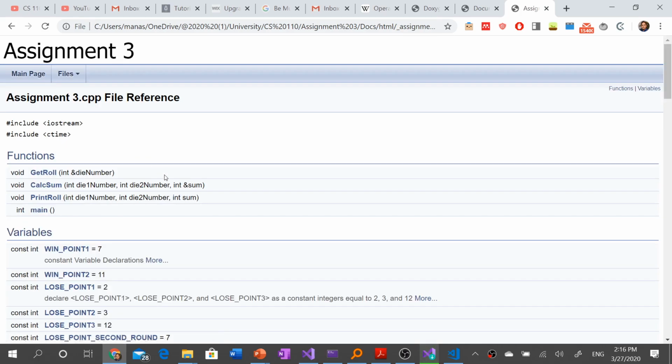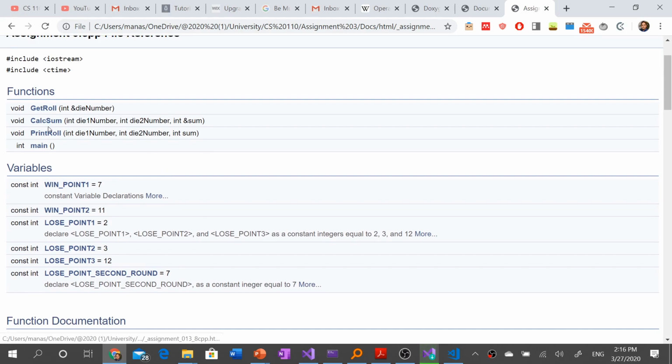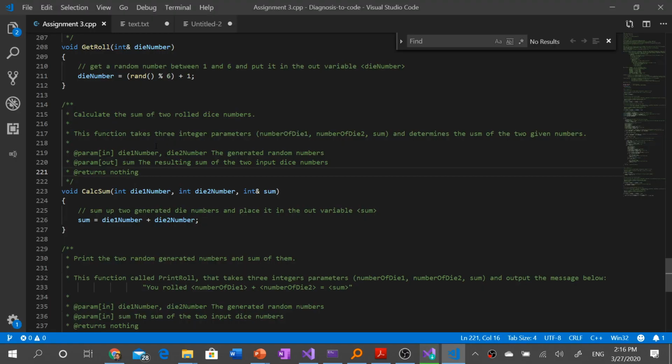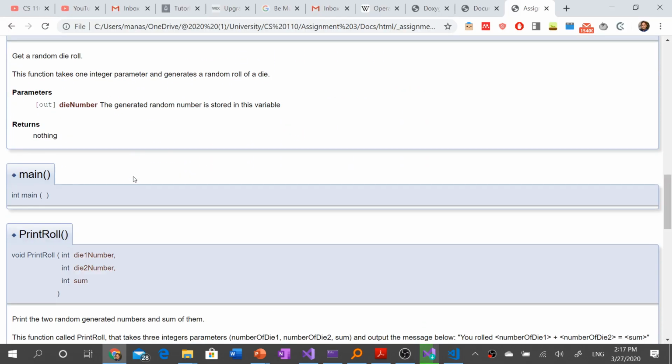It reads that file and generates what the different functions are, what the different variables are. You can click on a specific function like calculate the sum, and you can see that all this documentation, very well formatted in HTML, is created because you look at these parameters here, in, out, the same way that you have put everything, because you have used a specific template that is understandable. This is called an XML kind of template that parsers and documentation tools can use to actually generate very well-made documentation for your code.